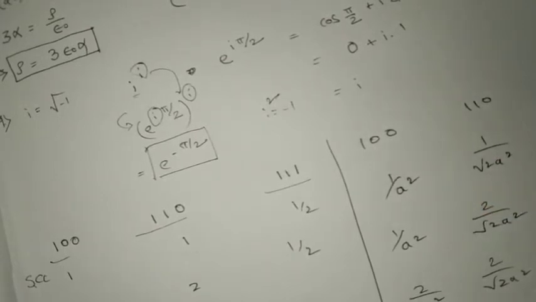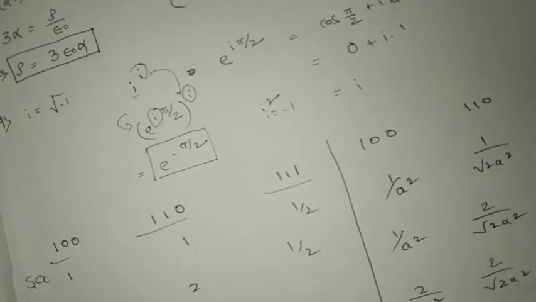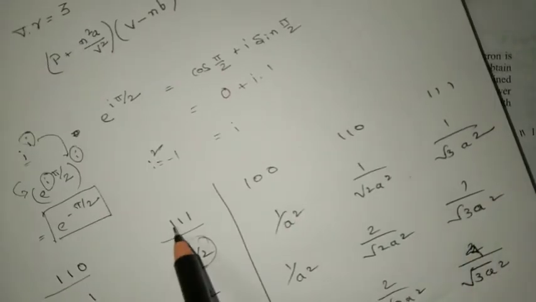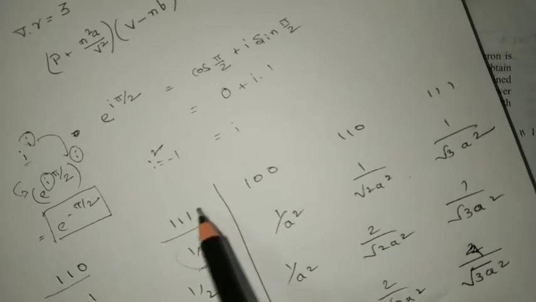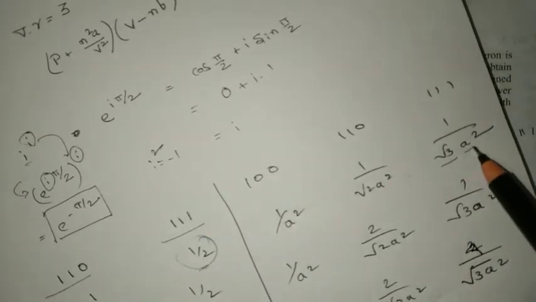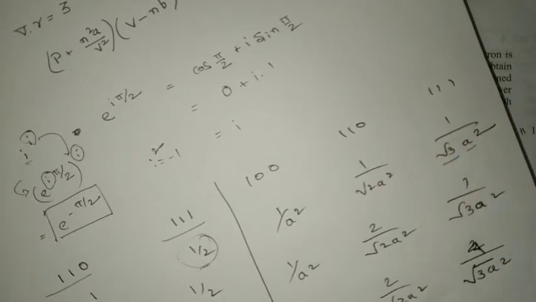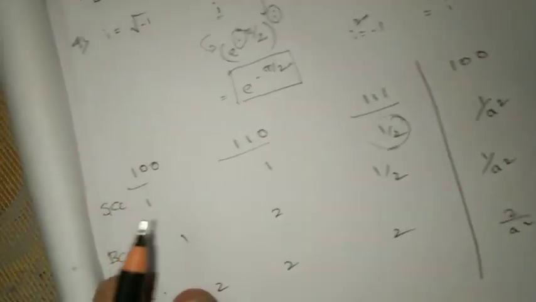This is not the actual derivation. I am just providing you some shortcuts to remember this. Okay, this is half, so you will not write half here. Just see one thing, it is 1 square plus 1 square plus 1 square, you will get root 3 a square. Okay, 1 upon root 3 a square, so it is 1 1 1. Just try to remember this. You just need to remember this thing.